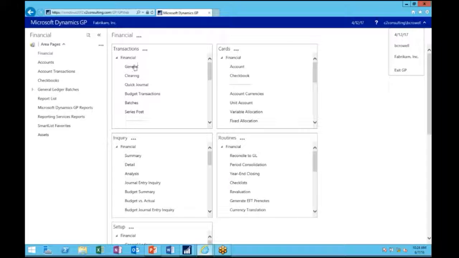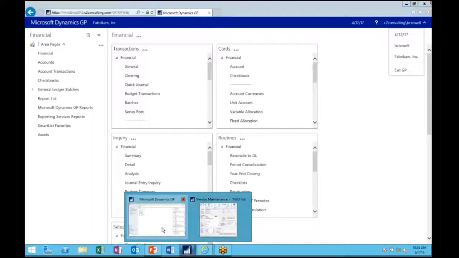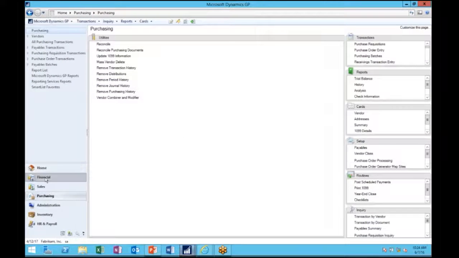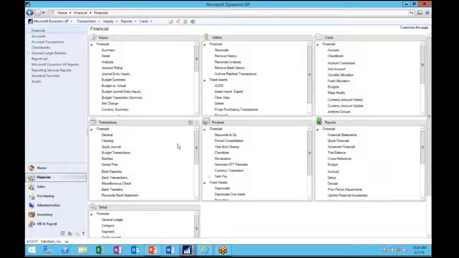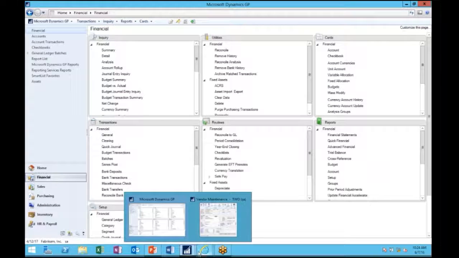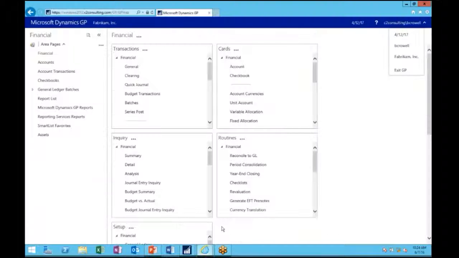So I have the same functionality within the web client as I do in the thick client. The only limitation right now with the client is everything's contained within this window.